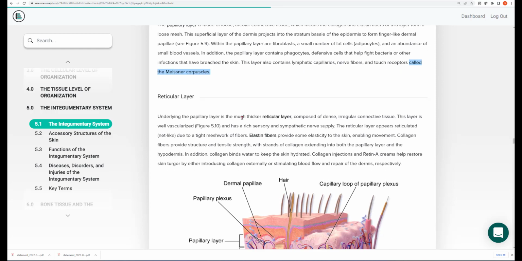As we go deeper into the dermis, we get to the reticular layer. Again, this is the layer that is thicker, and this is where you find that dense, irregular connective tissue. Very vascular, lots of blood vessels, lots of nerve endings. And there's also a fair amount of elastin produced by the fibroblasts down here. That's going to allow skin to have its elasticity, its ability to sort of stretch and recoil back. There's also a fair amount of collagen in the skin. That's going to give it its strength.